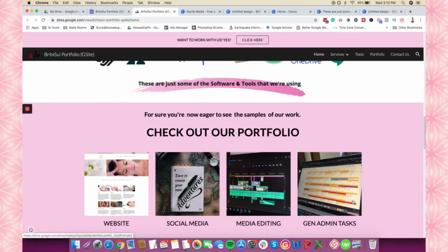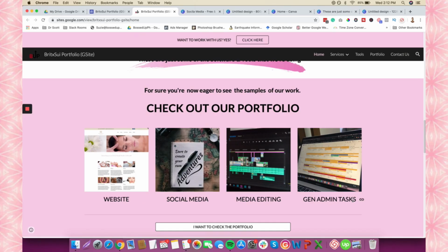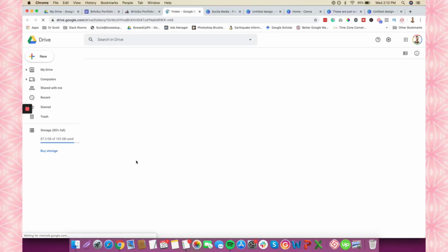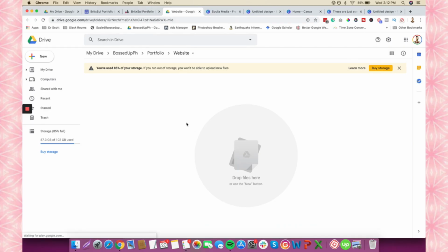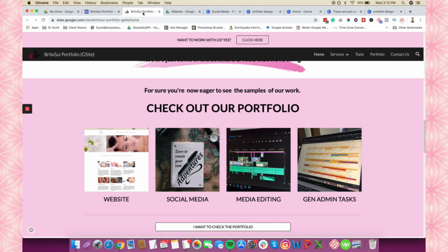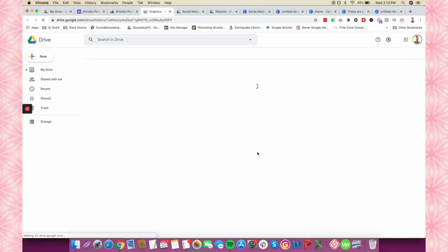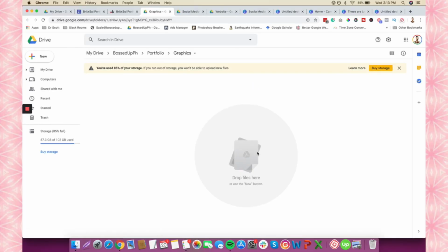So, ang sinunod ko na section is portfolio. For the portfolio, they're just going to click it, and then madadirect sila sa folder ko sa Google Drive. Then here, sa social media, madadirect din sila sa folders ko sa Google Drive ko.